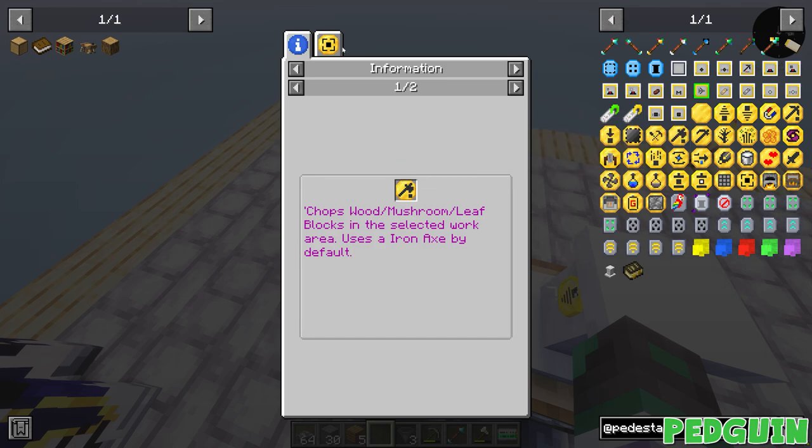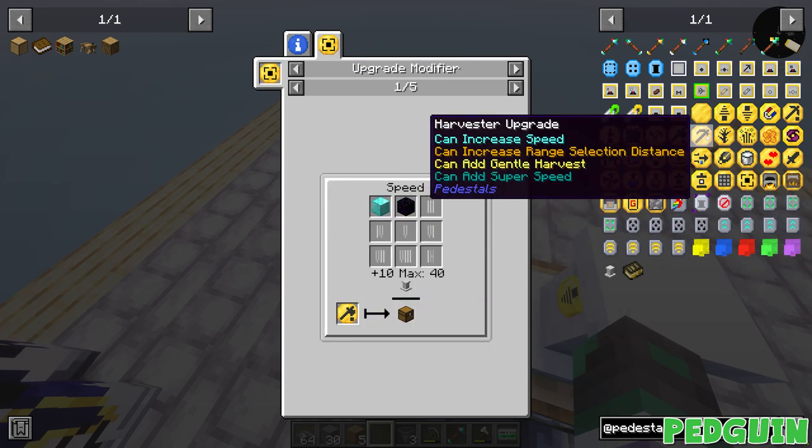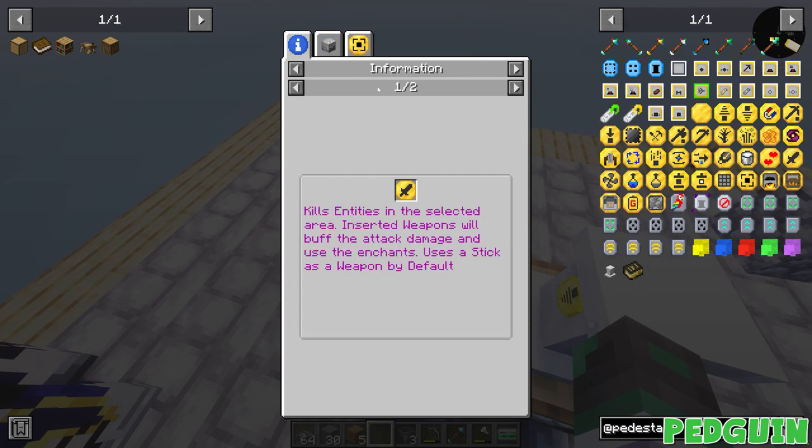Right, there's a chopper. Oh my god. So you could put like a chopper, I guess? It's nuts. Or like a harvester? Oh my god. Am I free?